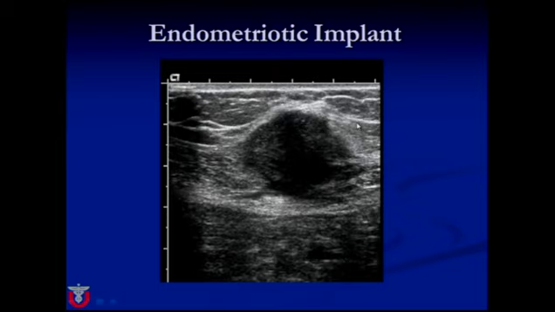This was a young lady that came to us actually from our sarcoma surgeons, and she had a palpable mass in her lower anterior abdominal wall, and it was tender. When we did the ultrasound, and you'll note that we had the linear transducer here so that we get great resolution of the soft tissues, we noted that she had a scar and she had had a cesarean delivery some years earlier. So we invoked the possibility of this being an endometriotic implant.